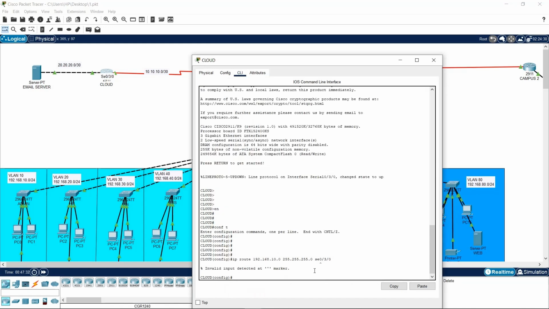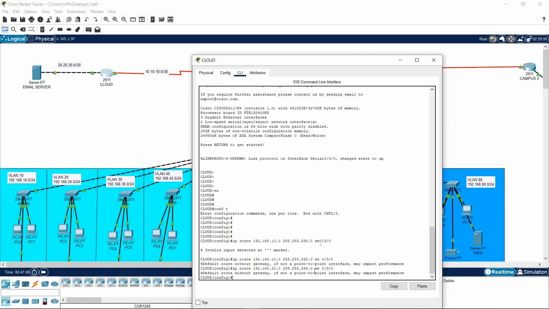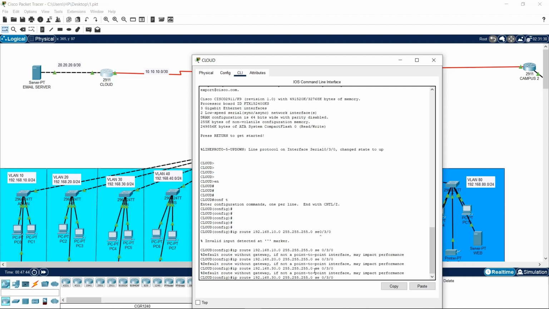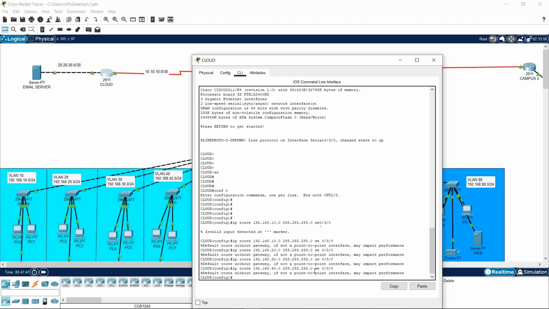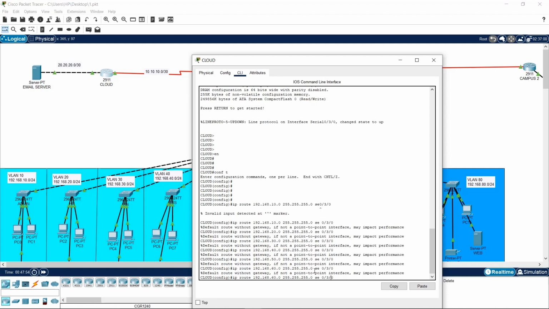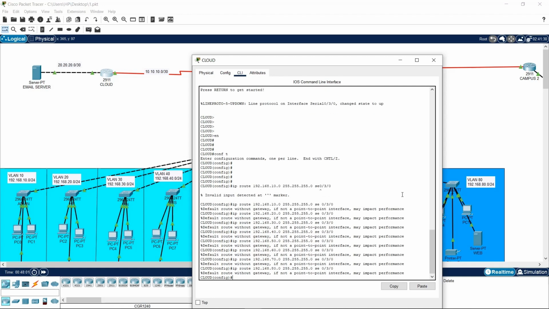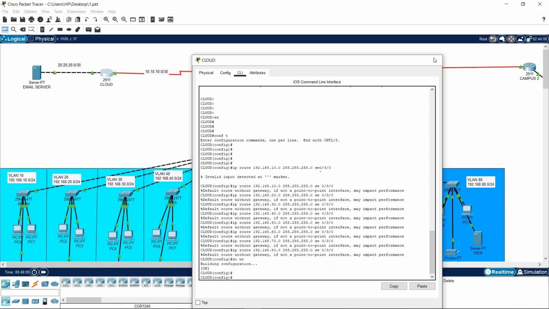Sorry, I made a mistake here. I kind of corrected it. It works like this. So we're going to add 20, 30, 40, 50, 60, 70, and 80. Then we do right. Then we come here.